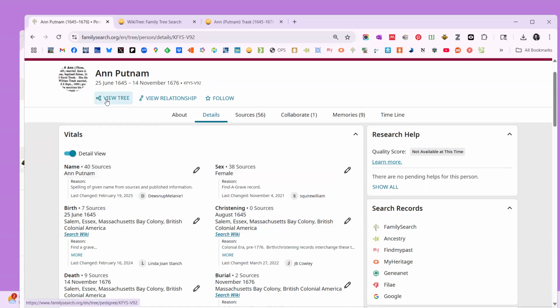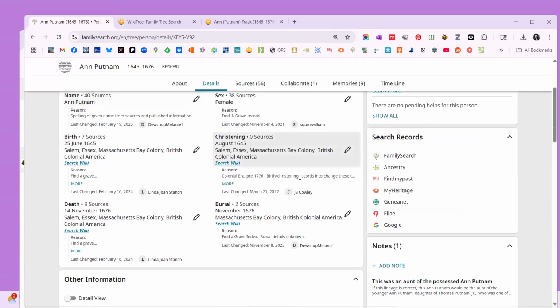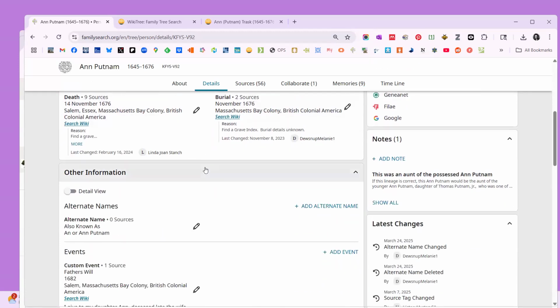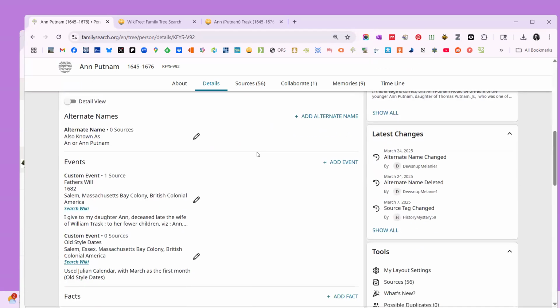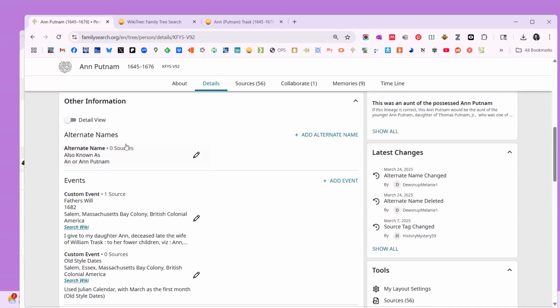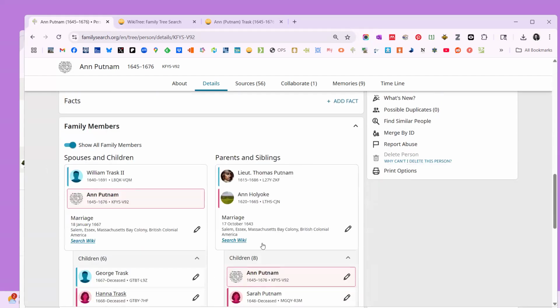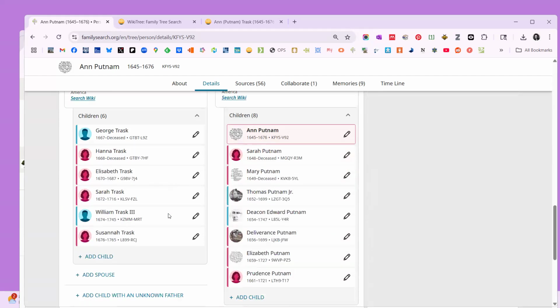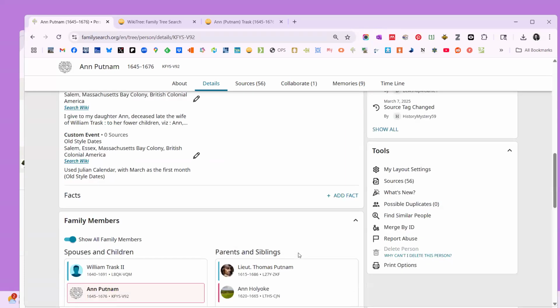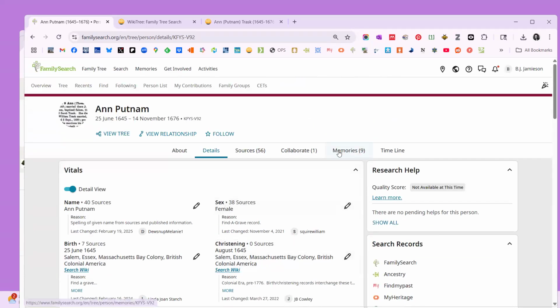You'll notice that she is not Ann Lynn Putnam here, which I'm very thankful for. You do get people trying to have the right location for the time period. I'm not sure this necessarily needs to be there. You can see who made changes. You get this with who she married and the children. And we can click through here to these.